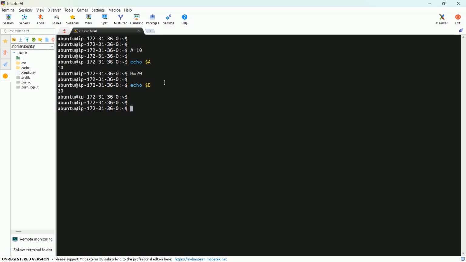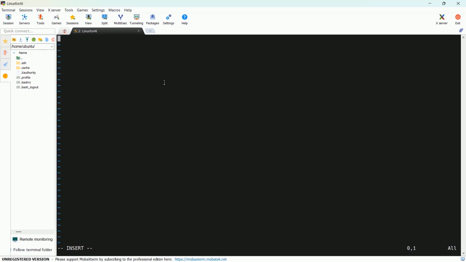So let me create a script. This is going to be a bash shell script, and let me put D is equal to 10, E is equal to 40.